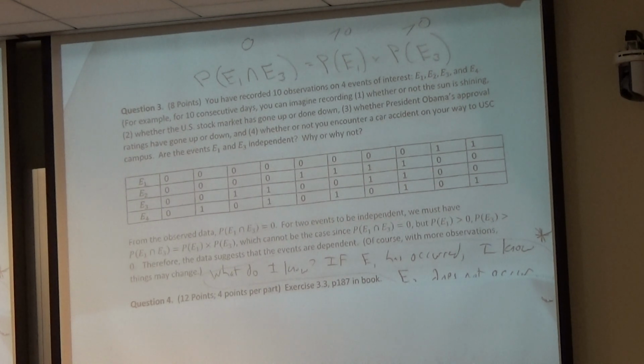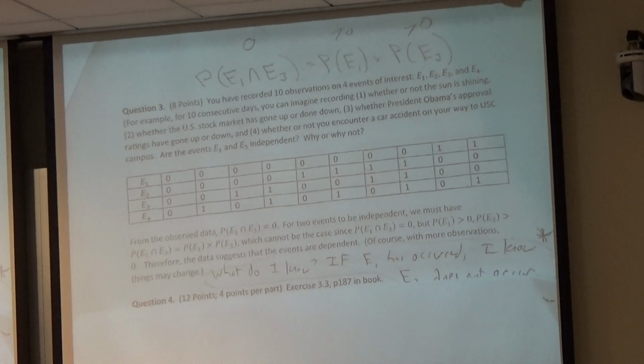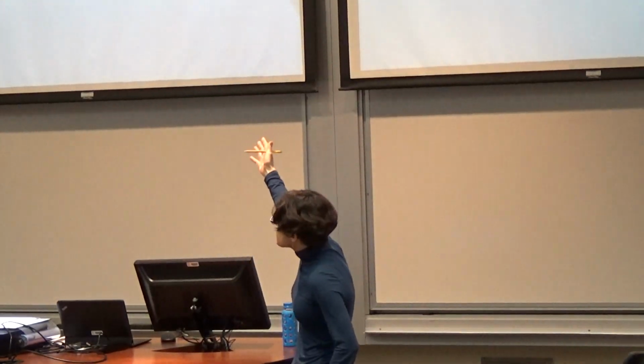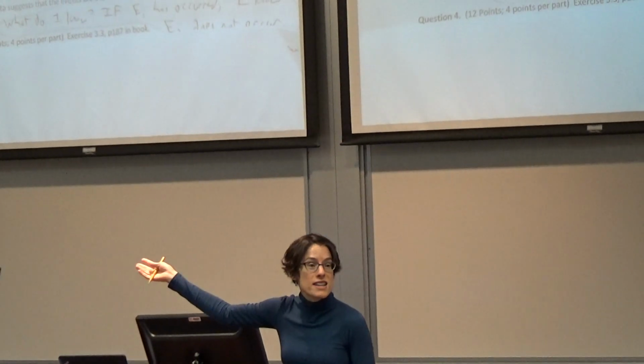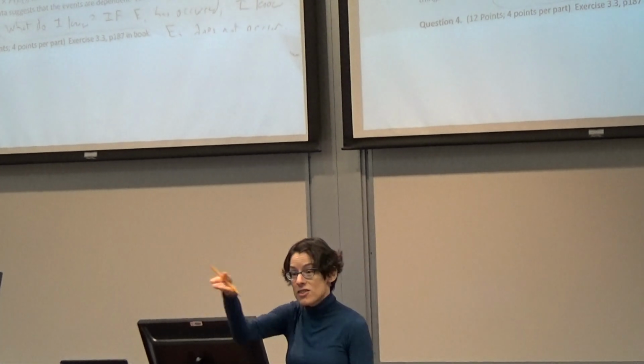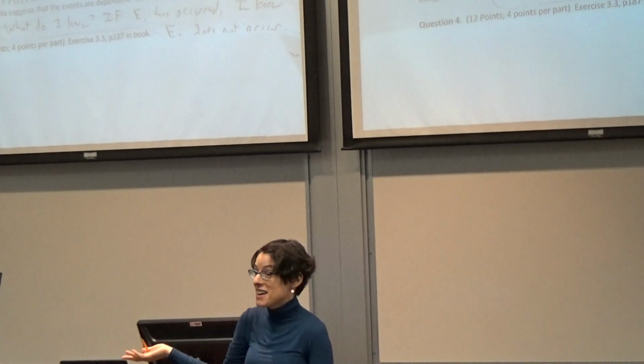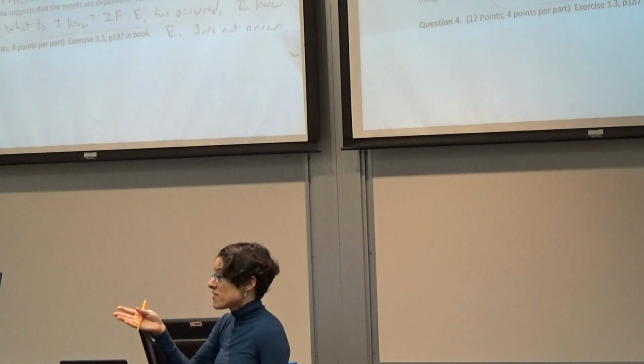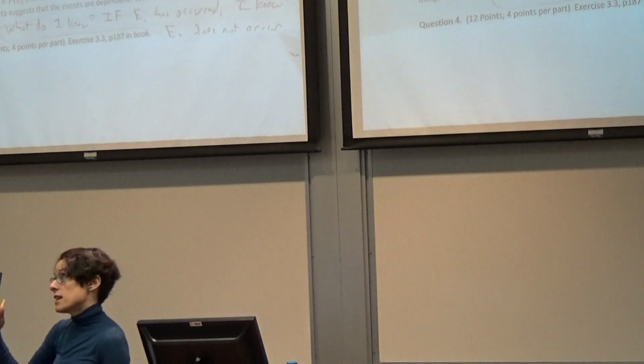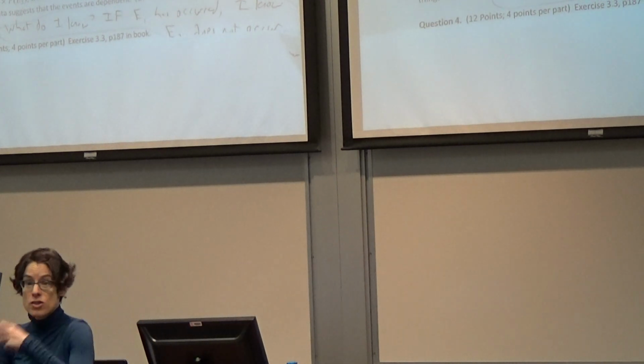How are you thinking about that intuitively? Why intuitively should these two events be independent? Well, if I tell you E1 happened, and you know that every time in this data set you've never seen E1 and E3 happen together, if I tell you E1 happens, that tells you that E3 is not going to happen. So if I tell you something about E1, you're getting a lot of knowledge about E3. So there's no way that's independent.